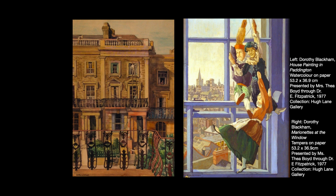And then in her last letter that Dorothy Blackham wrote to Dr. Elizabeth Fitzpatrick, she wrote, "I spend my days drawing little pictures as presents for those kind girls, the nurses." So we really see Dorothy Blackham interested in the people around her, and even interested in a way in teaching and imparting knowledge, or even the joy of drawing, right up until the end of her life. And she passed away just over a year after her husband passed away. She passed away in 1975 in Donaghadee, County Down, where the two had, as I said, relocated to.